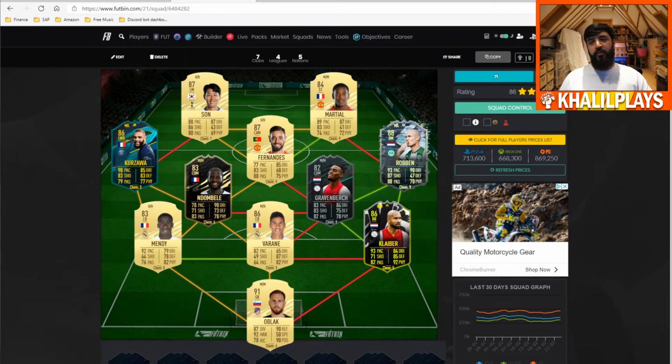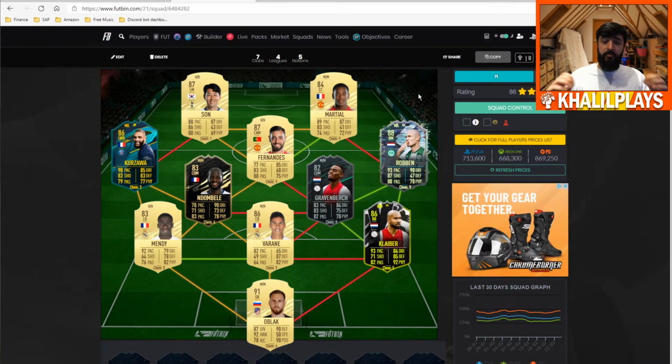And finally up front, you've got your Heung-min Son and your Anthony Martial, a lethal strike force, both capable of finishing well and running in behind, creating chances. A little sweaty with the squad, a little bit of a meta-focused squad, but given how you like to play, especially with the wingers being able to create quick chances, I think the only weakness you may have or struggle you may have is down that left side with Levan Kurzawa. You may not get the same speed output out of him as you will with Robben, but he'll still be a very capable left mid, and I think this team will work fantastically for you.